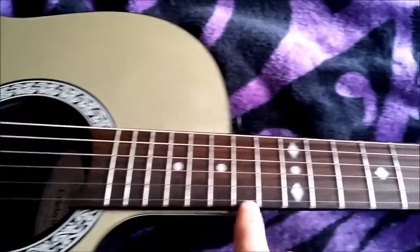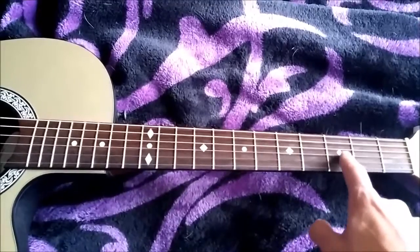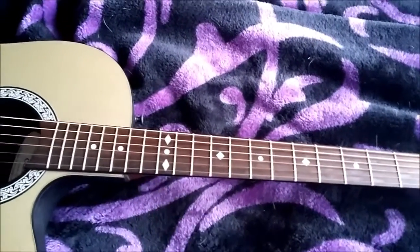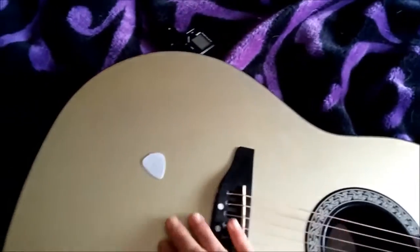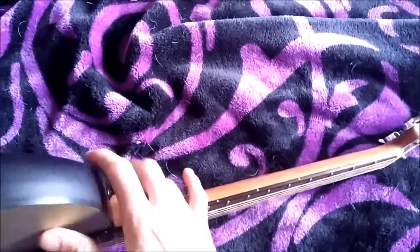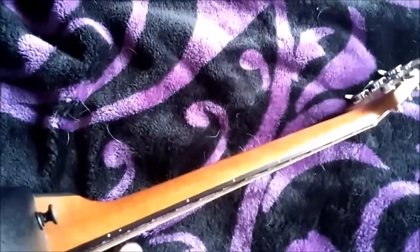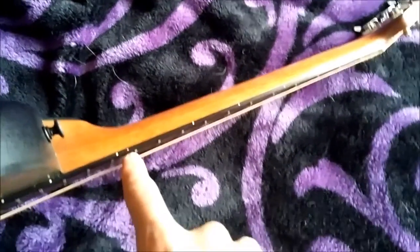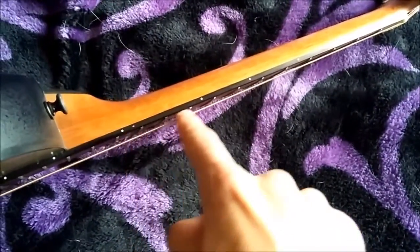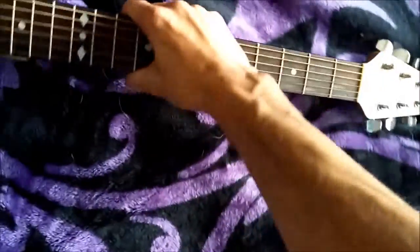Okay. Now you may have noticed that on some spaces there are some dots, and you say, well, what's the significance of those dots? Also, real quick, let me clear off my stuff here. Okay, I was wondering where that went. And if you look on the very top, you'll notice that I also have dots on the very side. If you can see them, right here is a double, which is a little worn off. I have another single here, and another one down here you can't really see. So they're on the top as well.